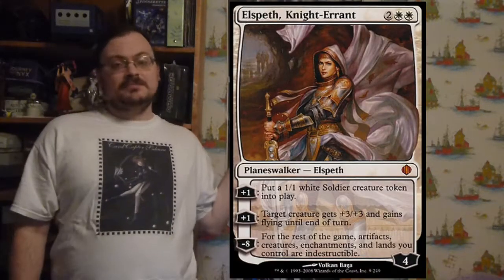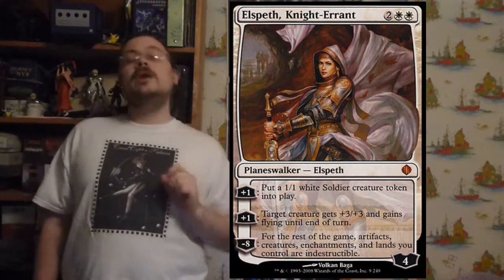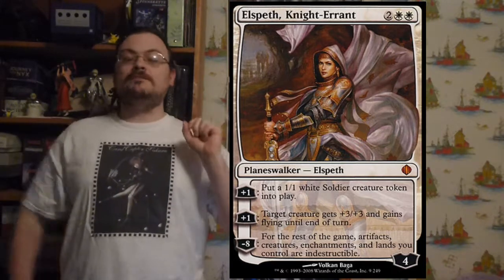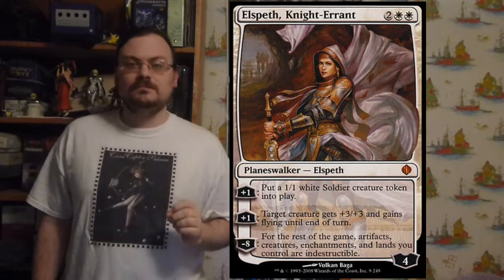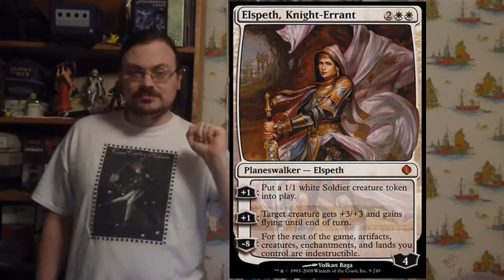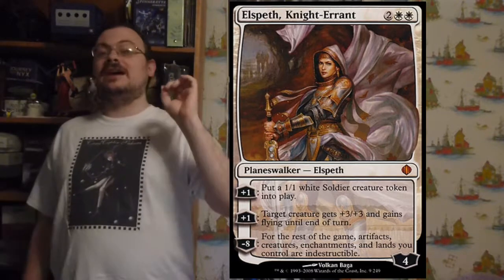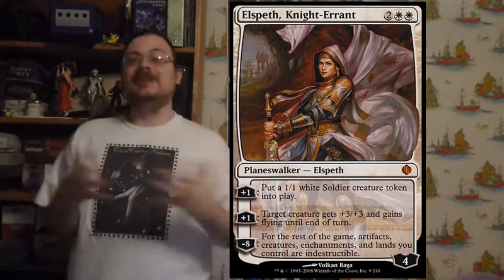Elspeth, Knight-Errant. Comes into play with 4 loyalty counters, this Planeswalker. For plus 1, put a 1/1 white soldier creature token onto the battlefield. For plus 1, target creature gets +3/+3 and flying until end of turn. And for minus 8, until end of game, artifacts, creatures, enchantments, and lands you control are indestructible. Makes all your stuff indestructible.